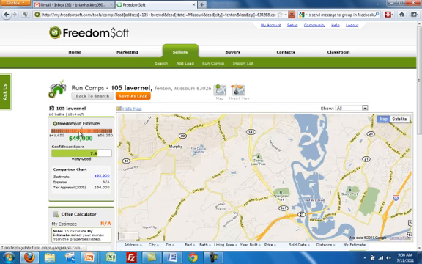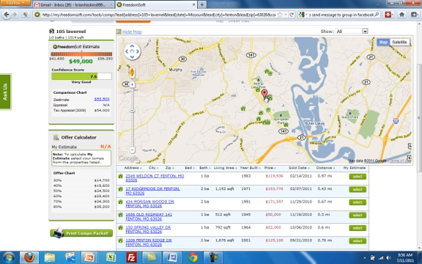So it says the FreedomSoft estimate is roughly $49,000 on this particular property, which is pretty cool. And it shows us where the property is located and then other properties that are comps that have sold. So you can even get a Zestimate, which says it's $93,000. You can get an e-appraisal if available, and then it also shows you the tax appraisal, which was $54,000. So it's pretty cool. And then the next thing is, if you want to make an offer while you're on the phone with somebody.